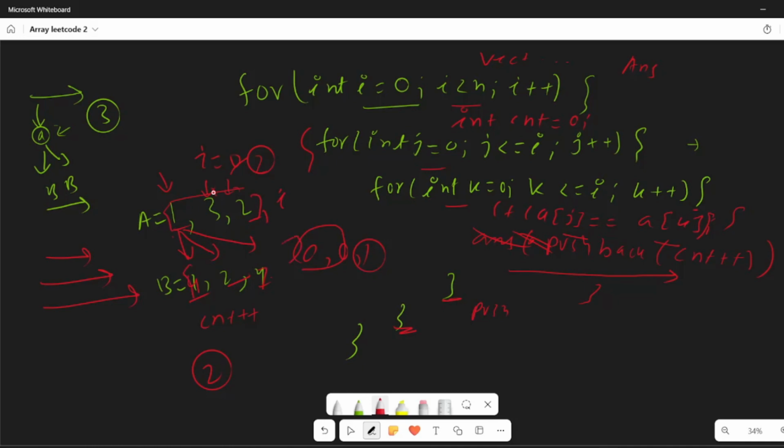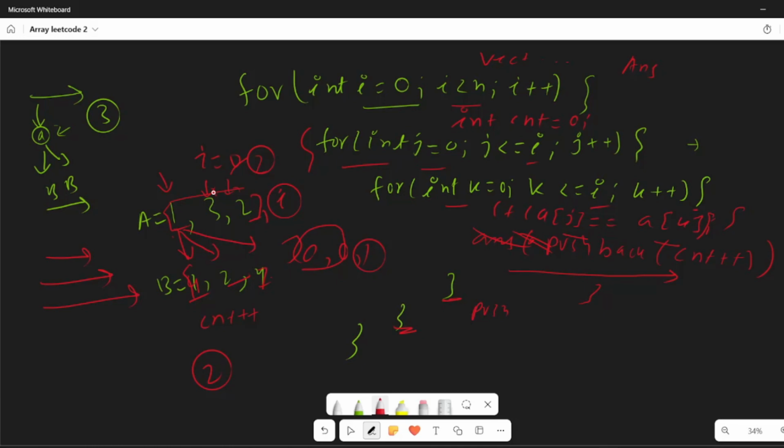So for that we have to run both these loops. The first loop takes each element of A and compares it with each element of B up till i. Then the count is finally incremented. The final value we have to push back. The final value of count will tell how many elements are common in A and B up till i.